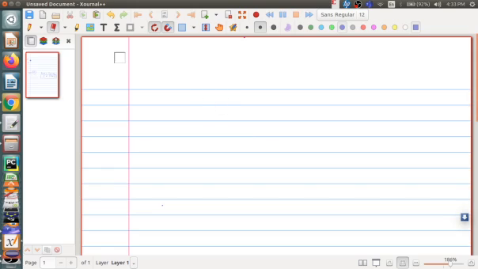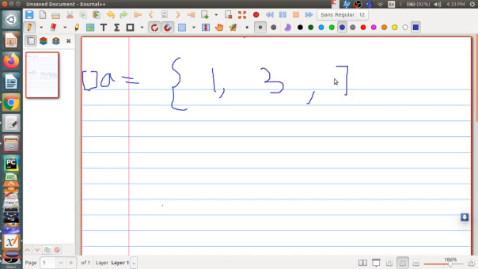When we study arrays, we can also handle random order numbers. Suppose this is an array, a is equal to some random values: 1 3 7 2 9.